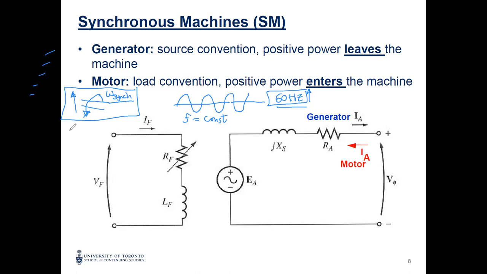The equation for the frequency of your machine equals the number of the poles times the speed in RPM over 120. So it means it depends on the number of the poles, and then the frequency is proportional to the speed in RPM. The number of the poles is due to something.